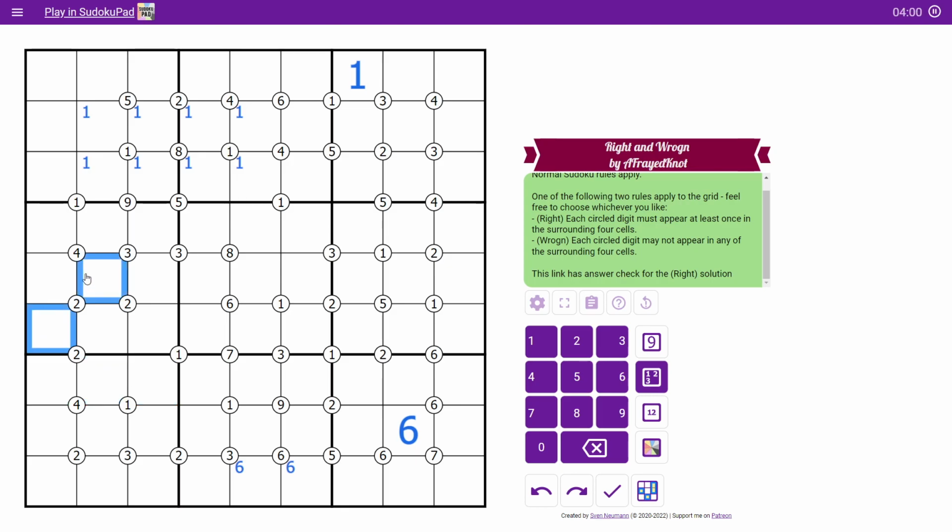I do notice there's 2s right along here. So if there's a 2 in this square and this square, there must be a 2 down the middle somewhere. There's a 2 down here, so one of these must be a 2. These can't be a 2 now because we already put the 2 in the box, so one of these must be a 2. And we have a 2 up here. These are ruled out by the 2 pencil marks we just did, so that's 2s up there.